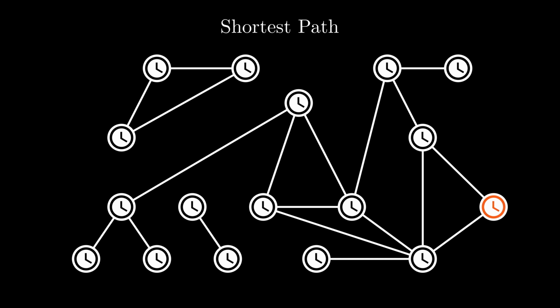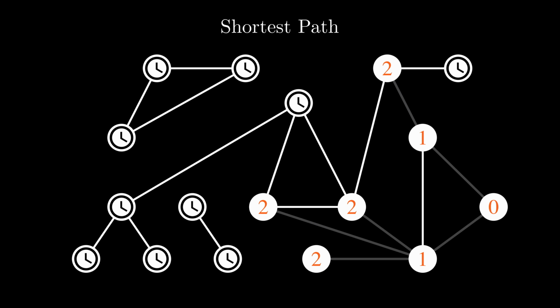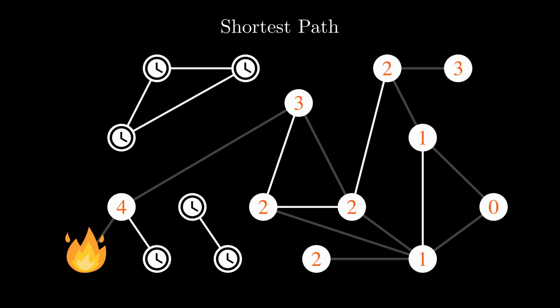Probably the most common application of breadth-first search algorithm is finding the shortest path from one node to other nodes in the graph. As we set the graph on fire, we can track the time each node was set on fire. This way, we will be able to understand how long it takes to get from the starting node in the graph to any other node.